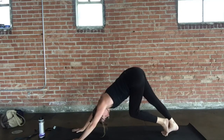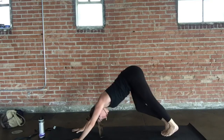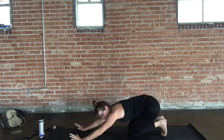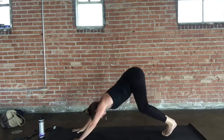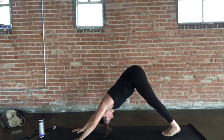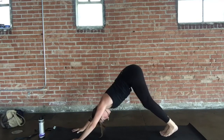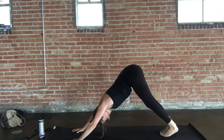And you could pedal through the feet. You could shake the head yes or no. You can always lower the knees, take a child's pose, grab a drink, whatever you need to do. Stay connected to those deep breaths, trying to make them as steady and smooth as possible.